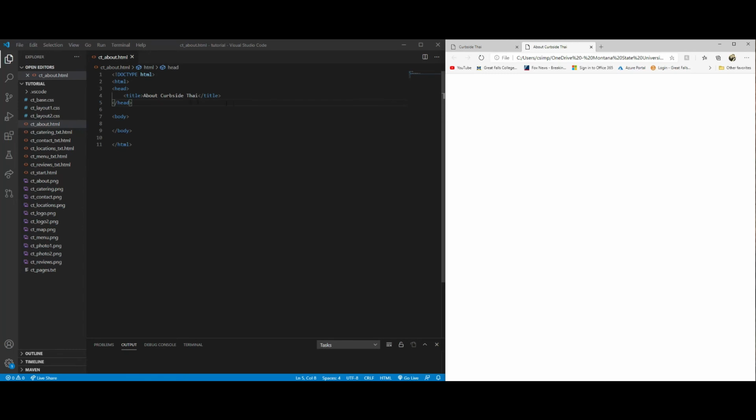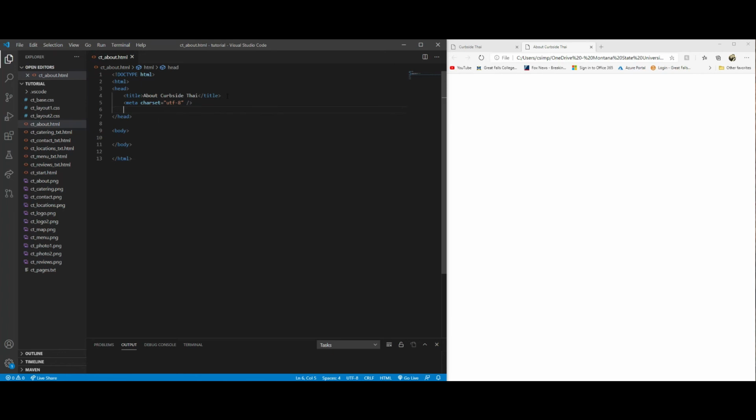The next thing we're going to do is add some metadata. So metadata is data about the page. We're going to tell it what character set we want to use. In this case, we're going to use UTF-8, which is a pretty standard meta type or character set that most people are going to use. And you'll notice that I put a slash and a close bracket because we need to make sure that we close that meta tag, but we don't need to have an opening and closing tag because there's no content.